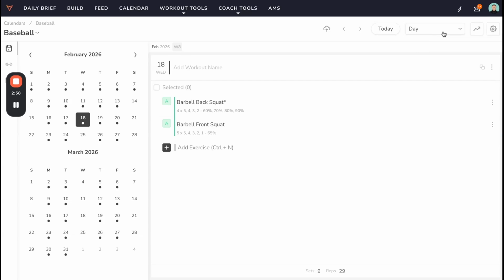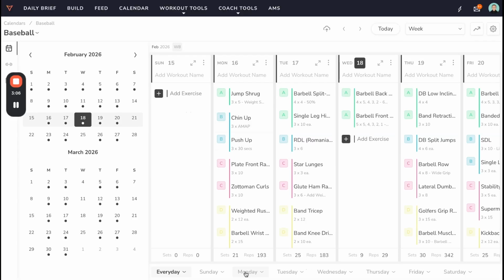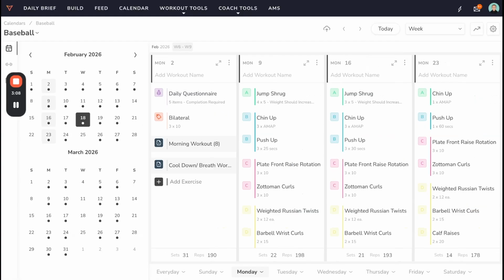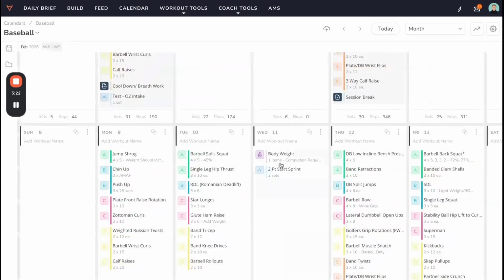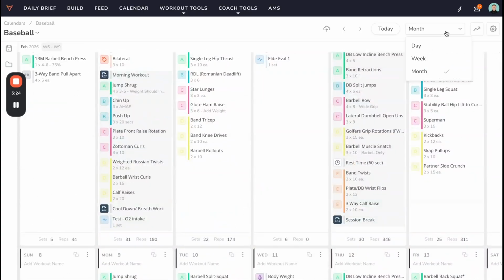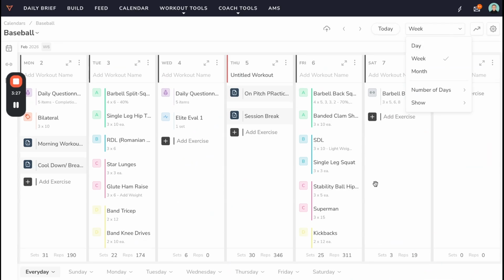A couple different options that are now part of this calendar-based system is not only the day view, but we have the week view, also simulating the consecutive day view. So if I wish to see the next 4 Mondays, I can show it right here, create my progressions as I need to, and then move along, or expand into the month view. The month view, again, being a much larger portion and a much larger overview of the entirety of the program. And if I go back to the week view and wish to do consecutive days, I can limit the number of days that I want to see and even remove empty days or weekends from my list.